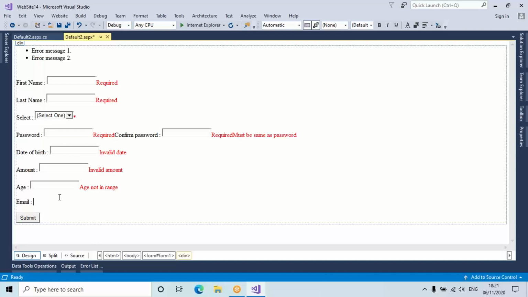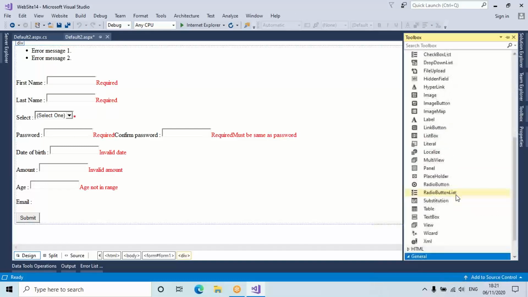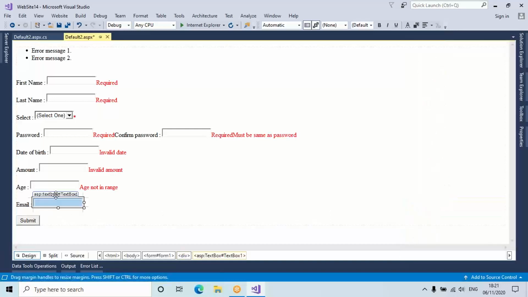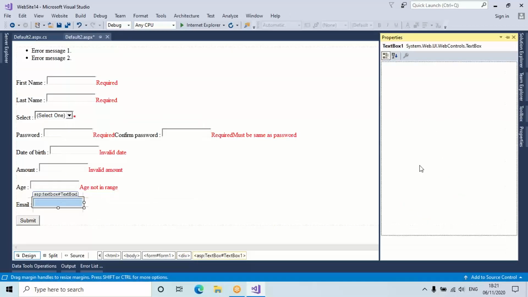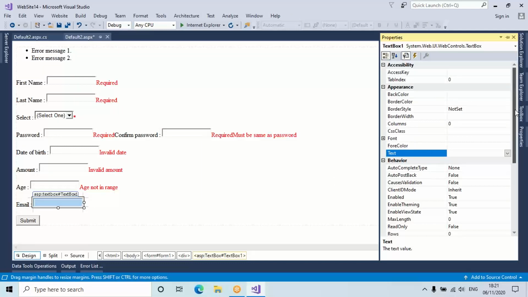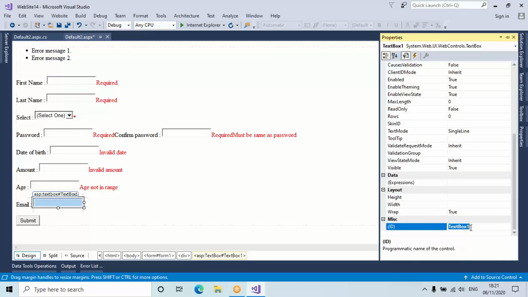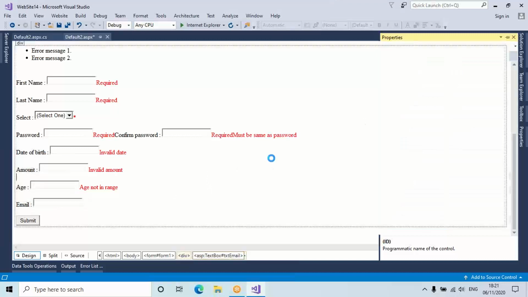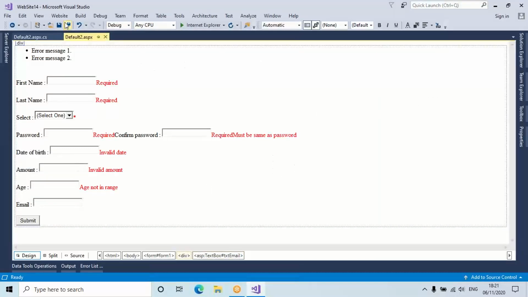So to get that text box, I go to toolbox, drag and drop a text box, go to properties, ID, txt email. Okay, that is your text box.